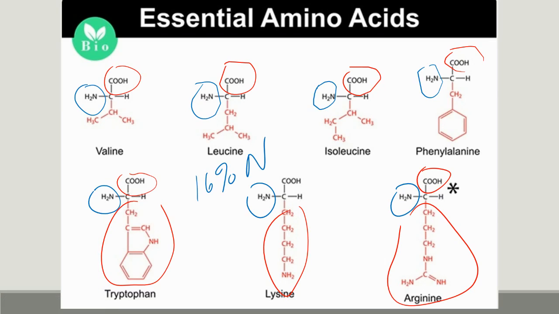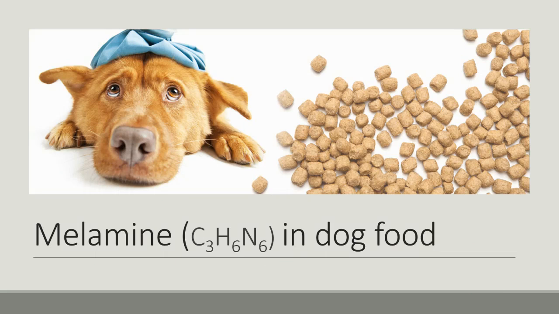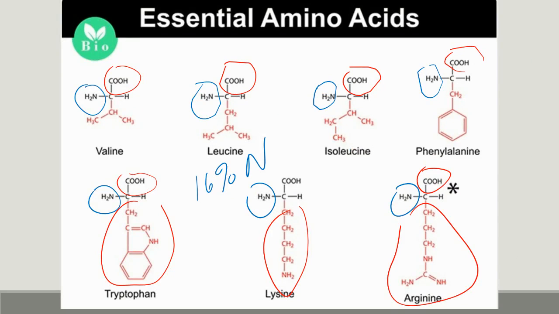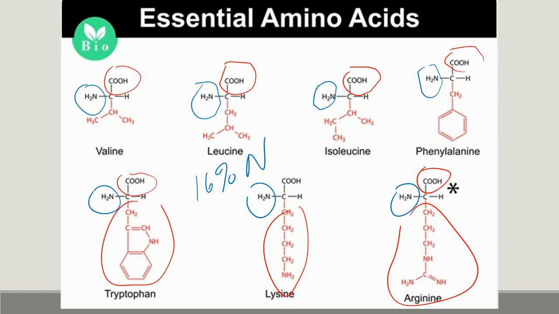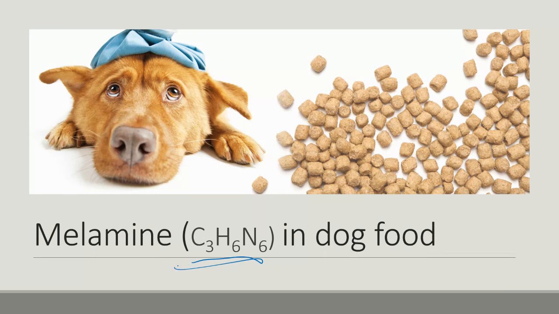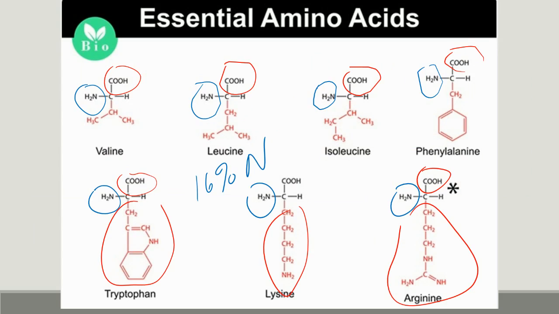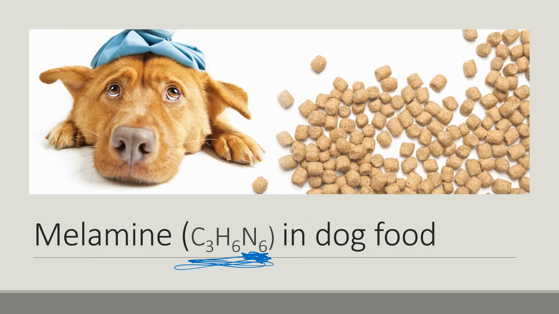So it used to be, when they were figuring out if dog food was made correctly, they would just test the dog food and make sure you had 16% nitrogen. And if you had 16% nitrogen, you were more than likely putting the essential amino acids in there. Well, it turns out that people recently, and this was actually not that recently, but I think it was like 2011, were putting melamine in dog food. The reason they were putting melamine in dog food is because it has all this nitrogen. And so they weren't actually putting amino acids in. And so the percent nitrogen was less than 16. And to boost the percent nitrogen, they would throw some melamine in there.